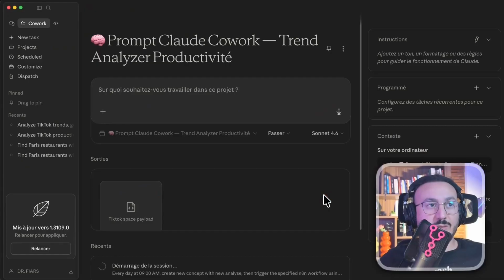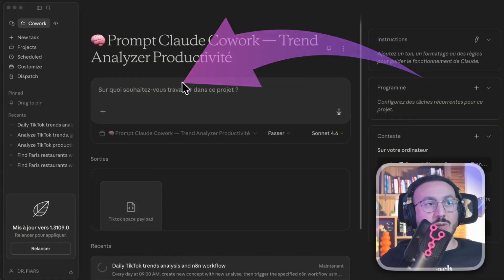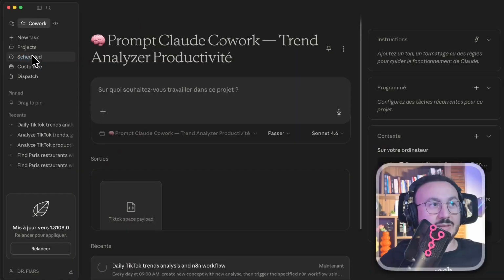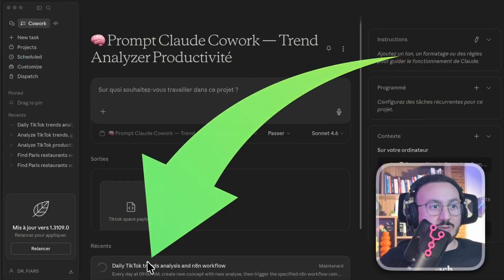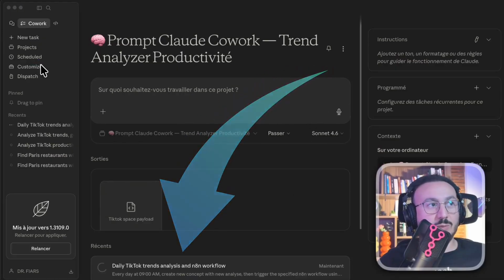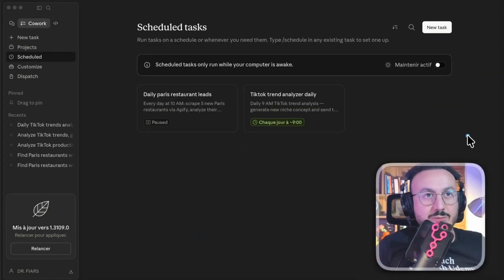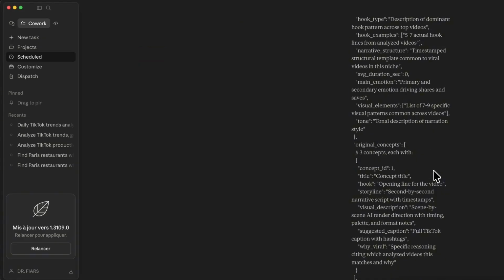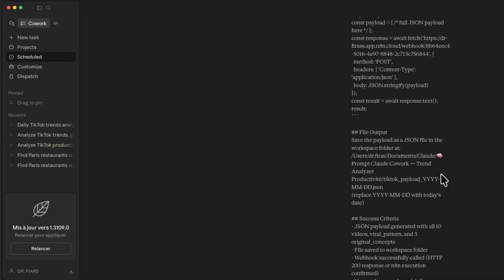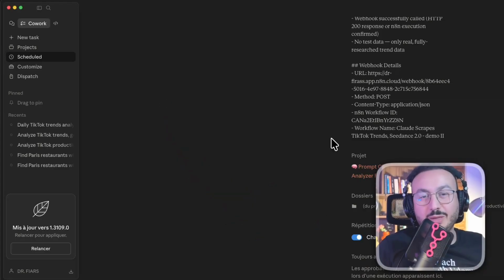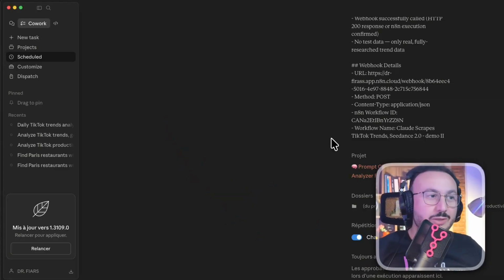So if I click on these parts, it will create what we call a schedule, meaning it will set up the scheduling. I need to find it here in this section. So now look, it's actually in the process of creating this system. I'm waiting for it to finish so I can go and actually check in this section. And there you go. It has just been created. It's scheduled. It actually has all the instructions to follow. And that's really great. It's really, really interesting that with this system, we've just managed to achieve 100% creation.